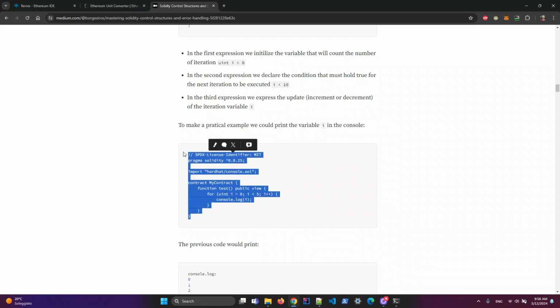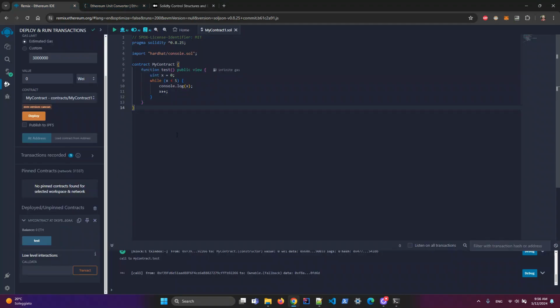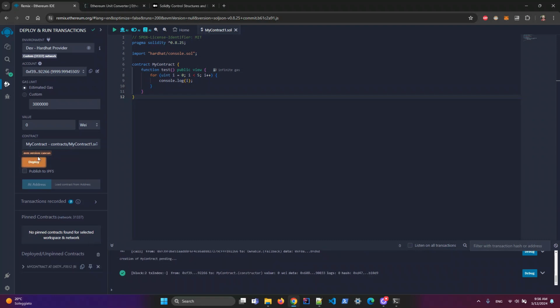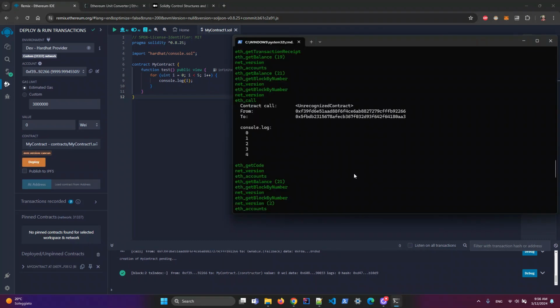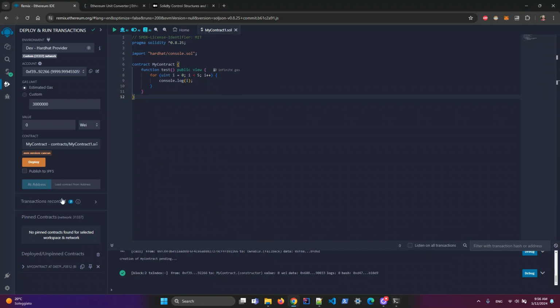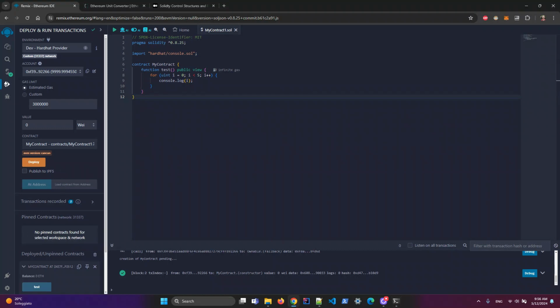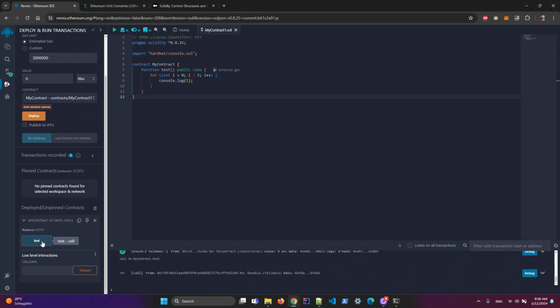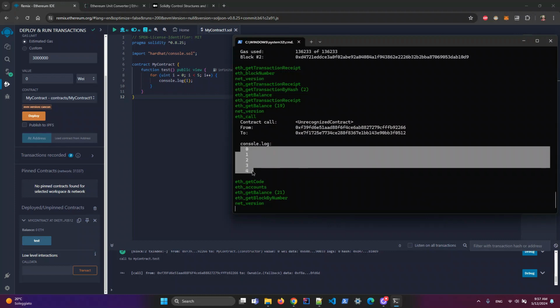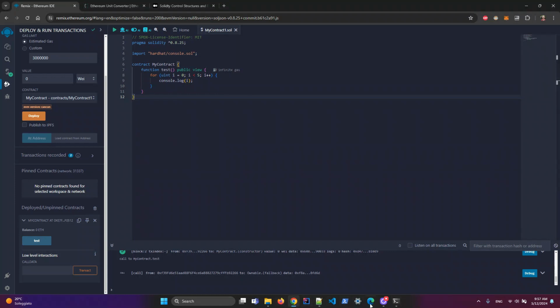If we copy this code here, paste it in our Remix console, and deploy it another time, we should find the new contract deployed here. Then we can call the test function, and we see also in this case that it will print from 0 to 4 as expected.